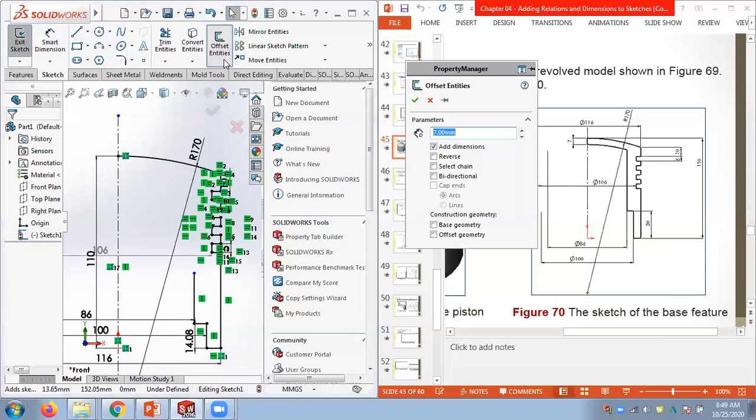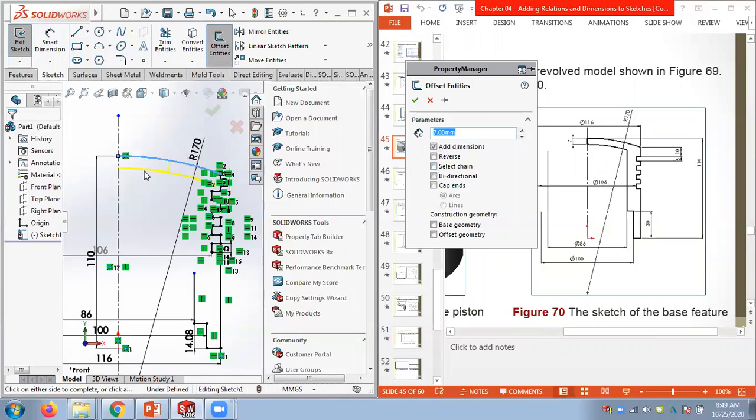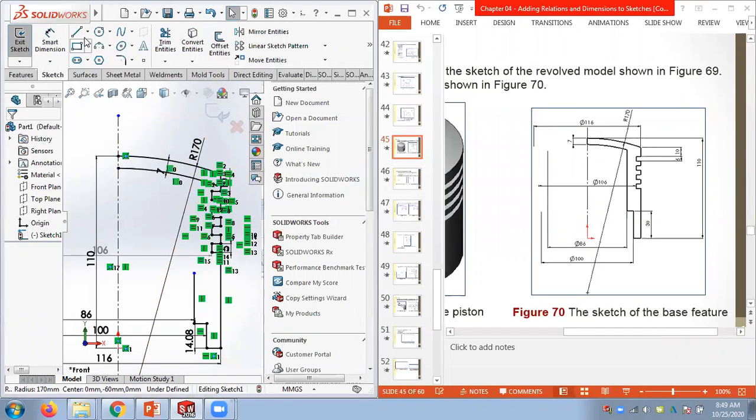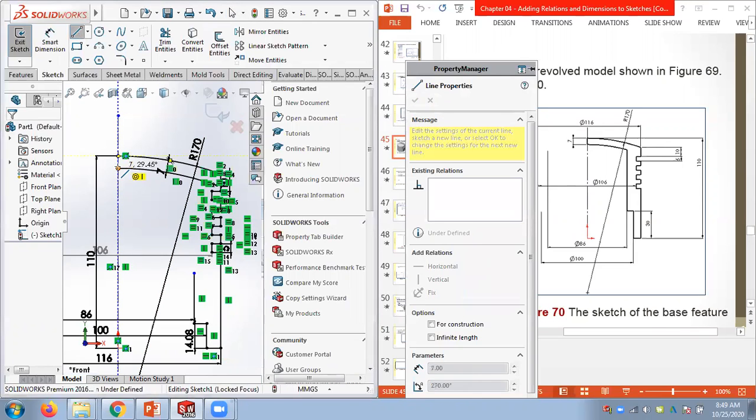So we have to use the offset tool here, give the value 7, select this line. So it will be coming in this side direction or that direction. And I don't need the chain. If you select the chain, all these things will be offsetted. I don't need that. So I need only offset with some dimension. You can select the direction from these tools. I don't need these things. So here I need only this one, I need dimensions in my drawing. Then that's okay. So then we can close this.